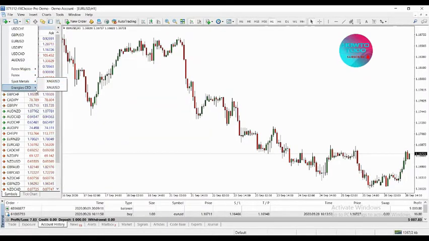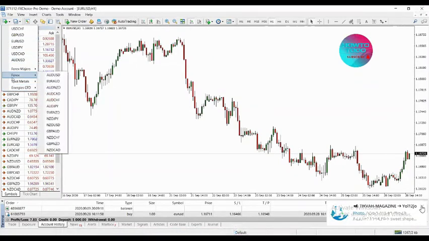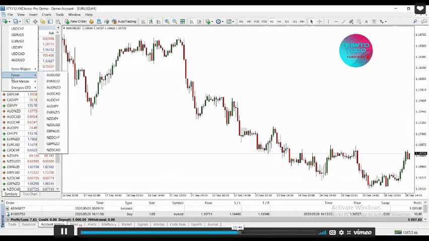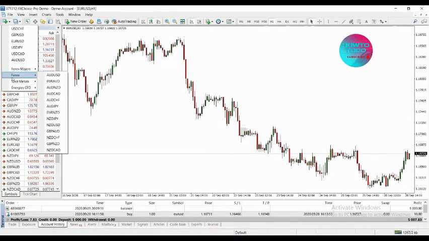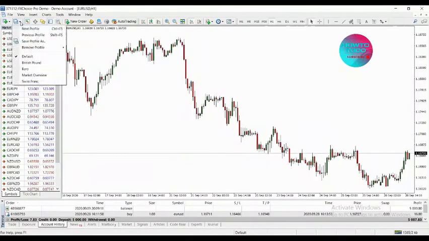This is silver and gold. And you may see things like oil, which is an energy, things like that. Now, your broker may offer crypto, it may offer indices, it may offer different assets like stocks. So when you come over here, this list might be just a little bit different.